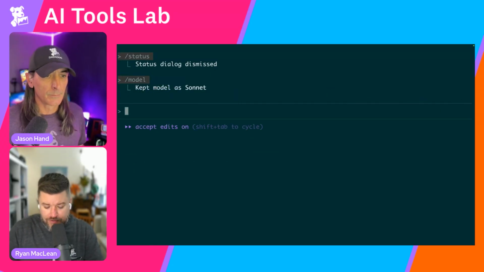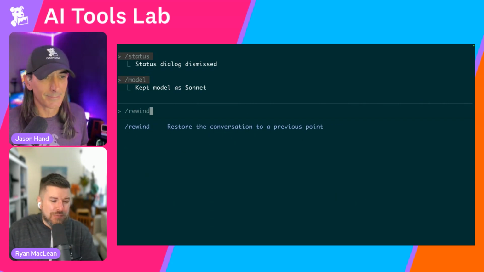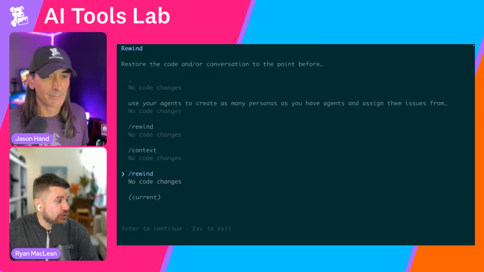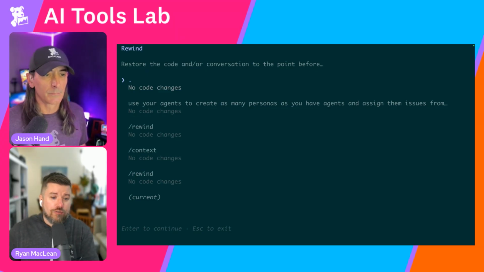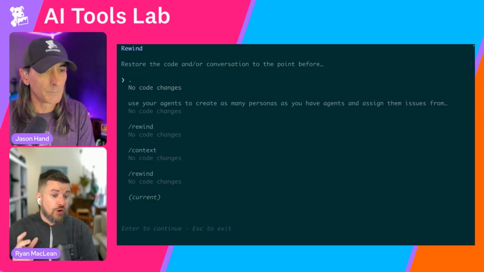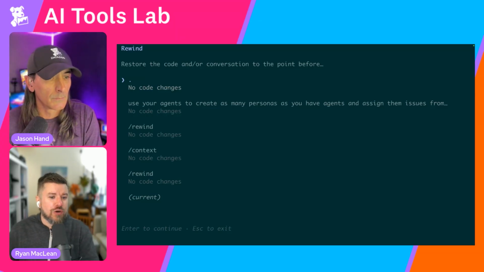The other thing that I have seen but haven't used, mostly because I'm using GitHub and Git commits, is you can actually go through and rewind. So if I want to go back and rewind the context to where I was, but keeping the code the same, I can do that. The other is if I want to rewind the code back, but keep the conversation where I was, I could do that as well. Or I could roll back both at the same time, which is pretty interesting.